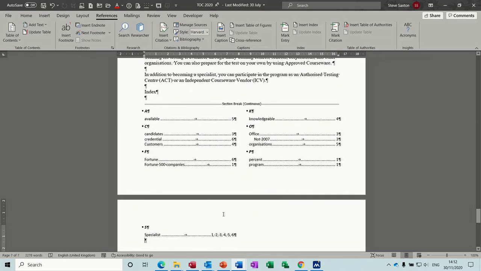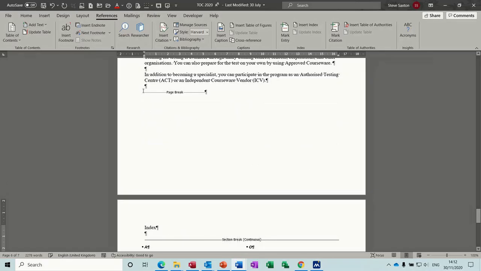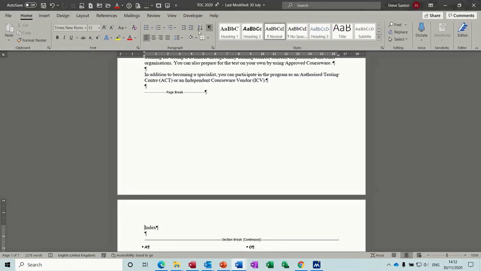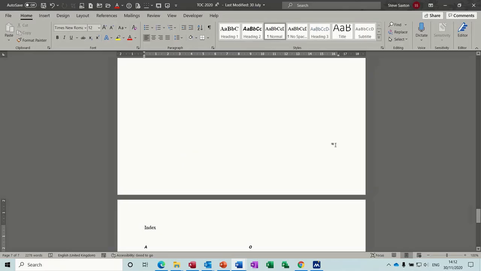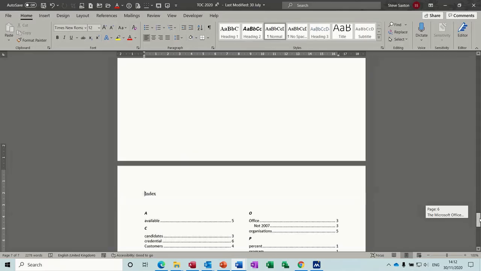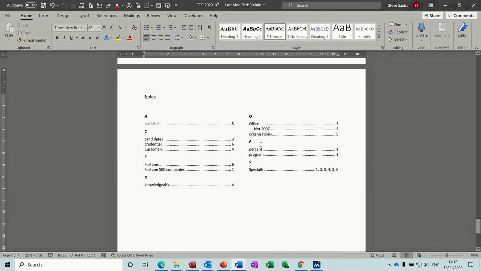Click OK. It has dropped onto another page. So I'm just going to click next to that and do Control Enter to put a page break in there for you. So it's now at the top of the next page. And if I just go and take Show Hide off, so it gets rid of that. So there's your index. And the good news is these page references, you can see there, first off, before I talk about the page references, not in 2007. That was the sub entry that I added.